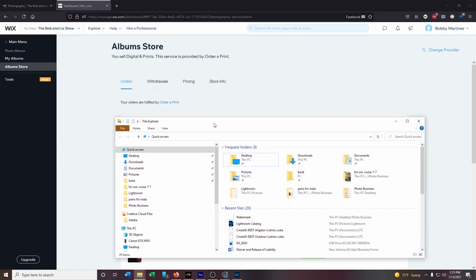I've actually ordered from this store before, so I know the quality. I do recommend going in and purchasing several of the products to see how true to your photos the products actually are. I actually recommend ordering various sizes so you can see how your photos are when they're blown up, be it buying a poster or a canvas print or a standard print. Just order a bunch of stuff from the store so you can see the kind of products that you're actually giving your customers. So again, I'm actually just covering up information here I don't want you guys to have.